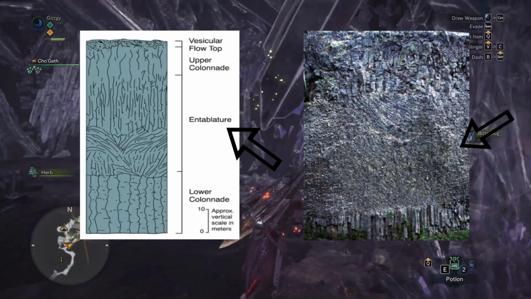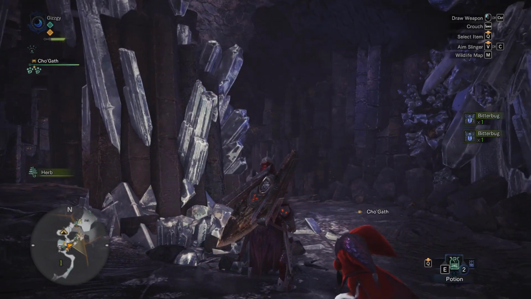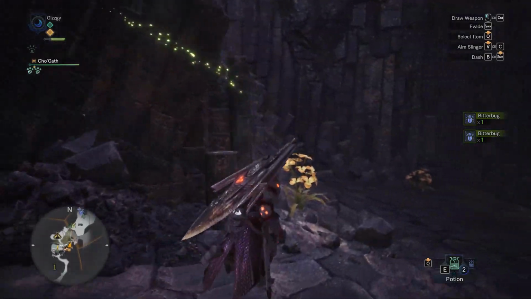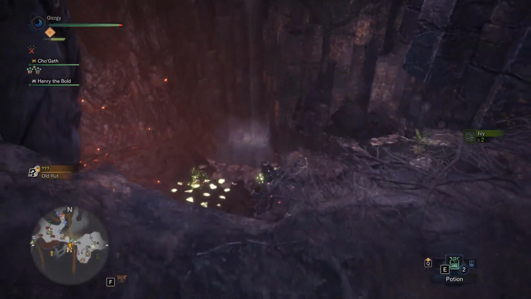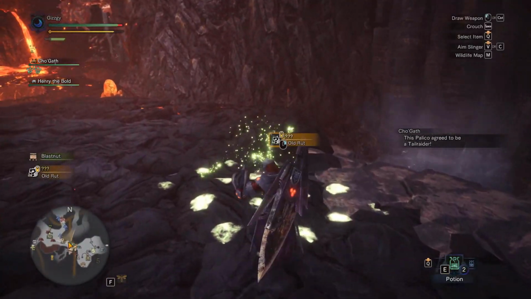The entablature that we see in the game probably came in contact with water at some point, covering the fresh lava. Water likely would have seeped down into the cracks of the cooling lava and then caused rapid cooling from the surface downward. Even though we don't see it in the zone today, this means that water was likely present at some point during the formation of these cooling joints.